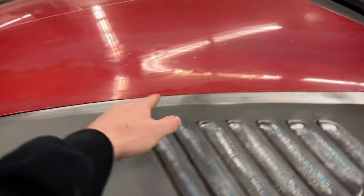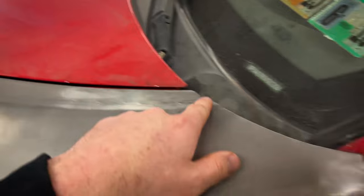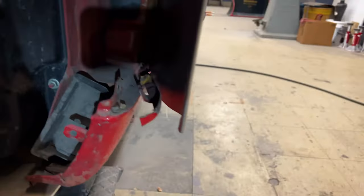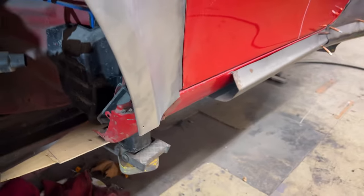Both fenders are done in that respect. I have not done the bottom yet — I'm going to be capping this off, cutting off the rest of that fender and then rolling it into the rocker. Here's the other side to show that it is also welded in the same fashion. I also need to finish making this flange up here which is still flat sheet steel, and on the bottom down here I have not capped it off.